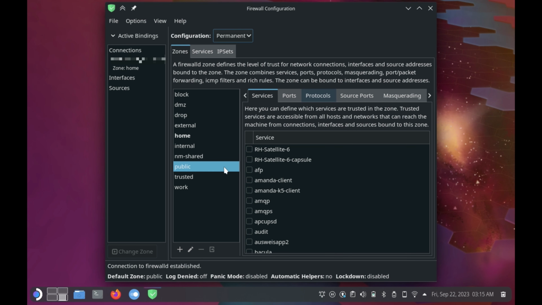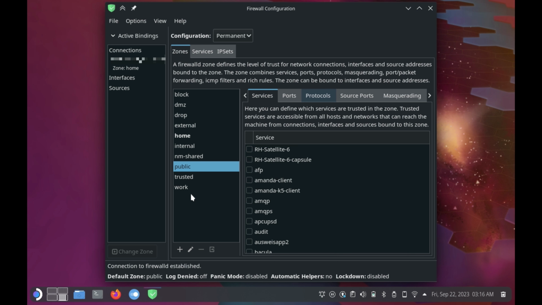Now, let's go ahead and talk about this little section here. This over here is your connections, and you're going to notice some light blurring in this section because it's giving away SSIDs for my network, so you guys can't have that, sorry. But over here, you're going to see that there are some zones, I guess is what they're called. We're on the Zones tab, by the way. If you click Zones up here, which should be the default tab, you'll see these particular items here. These are your zones that you have.